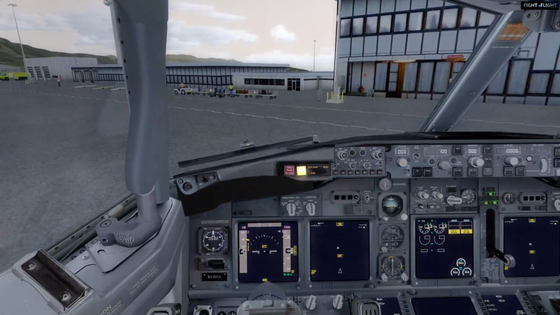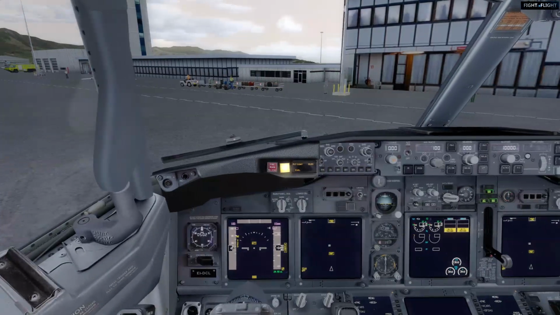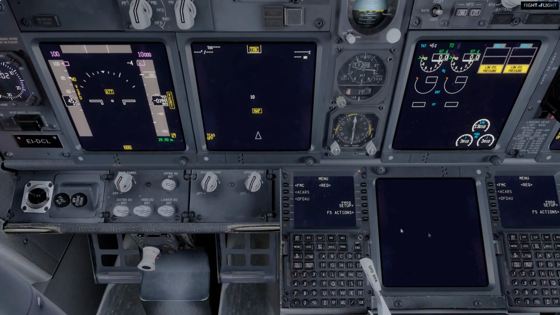Now we're in the sim, I'd like to talk about some basic options for the NGX. I always use the panel state of NGX long. It lets me set up a few things, and I believe it's a little more realistic than starting up cold and dark every time. I have my IRS alignment set to realistic, as it gives me around 8 to 10 minutes to set everything up and gives me enough time to make sure I haven't missed anything.